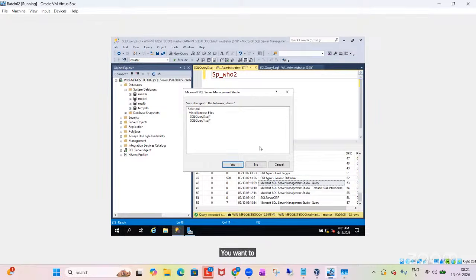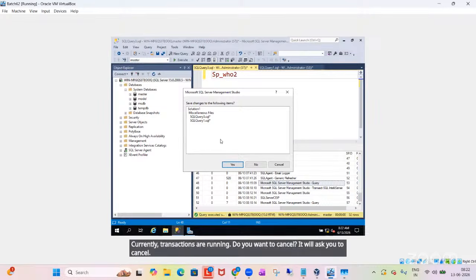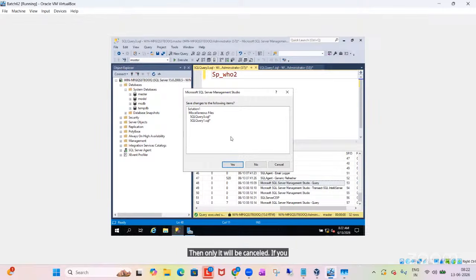You want to insert some 1 lakh records, so you started executing that insert command. Suddenly if you close, it will tell you, hey, currently transactions are running. Do you want to cancel? Then only it will be cancelled. If you close directly, it won't cancel; it will take your approval first. If you select yes or no, based on that it will proceed, guys.